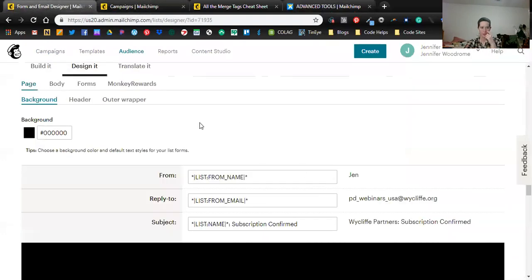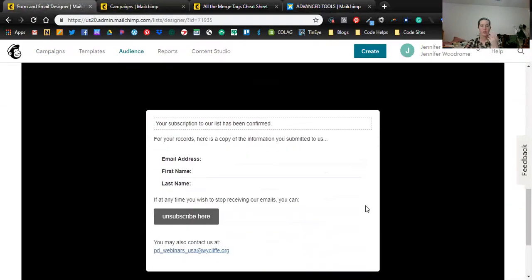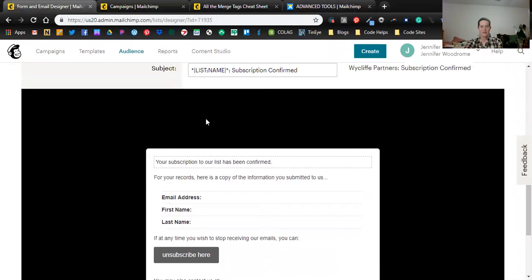So jumping back over here, you'll see that I changed the background. When I changed the background, this name disappeared because it's a black font. In order to change that, because we're going to want to make it white or some other light or bright color, just hover over the area, and you'll see these three options show up: edit, remove, and use image. So if you want to put a picture here, you can go ahead and click use image.